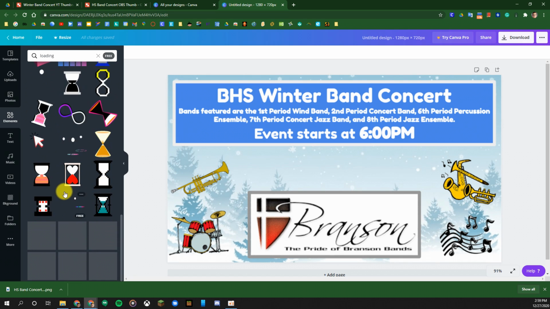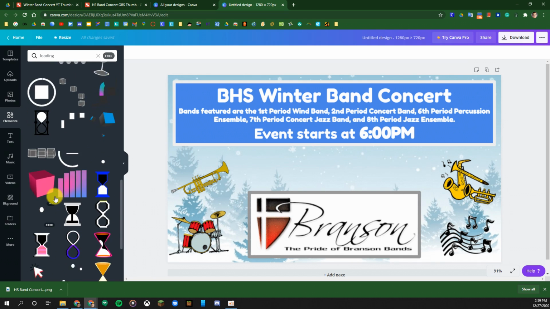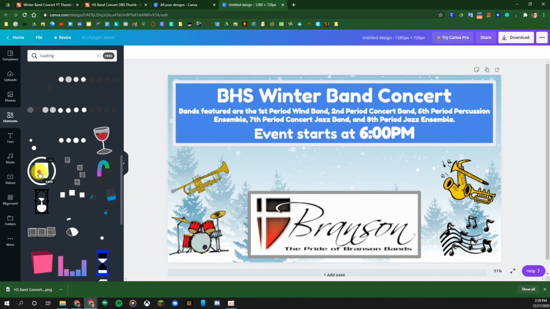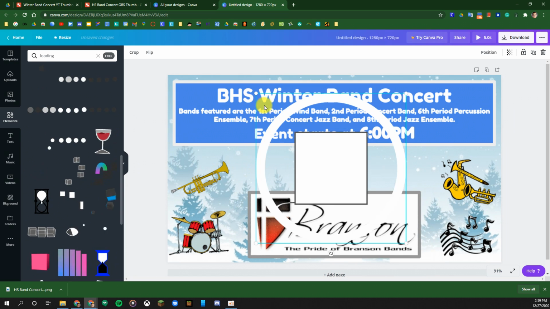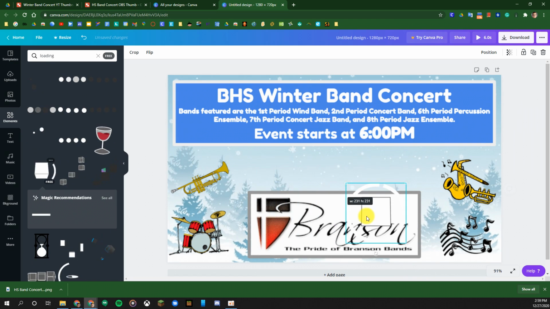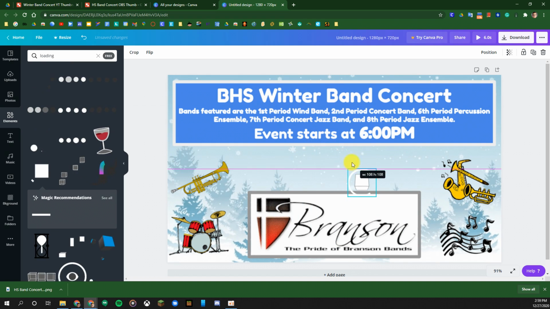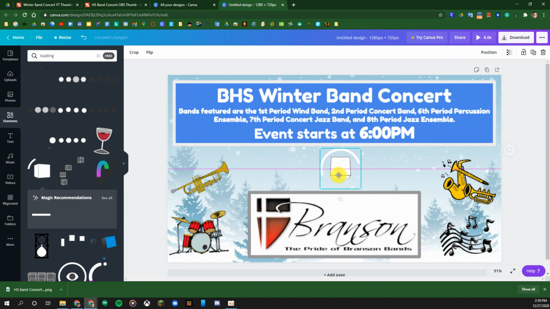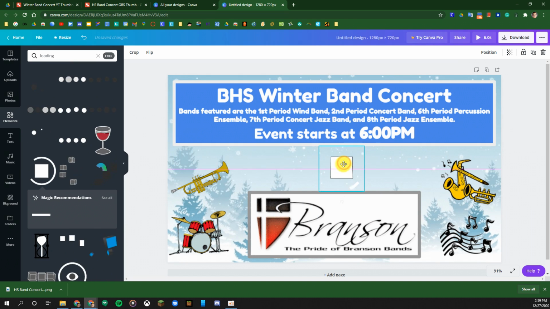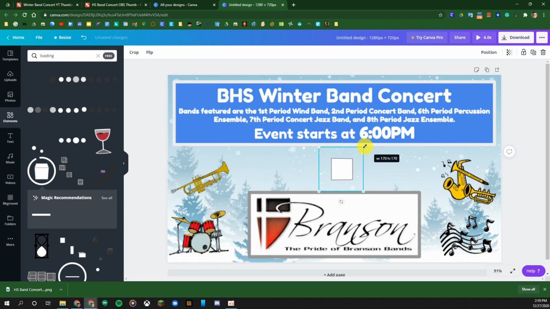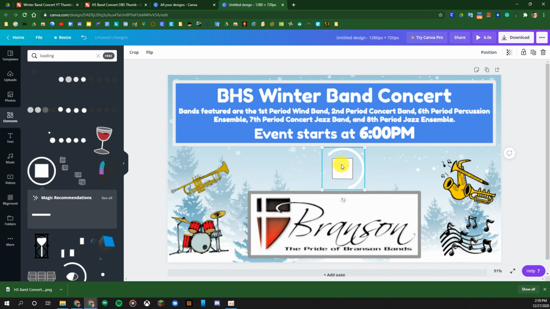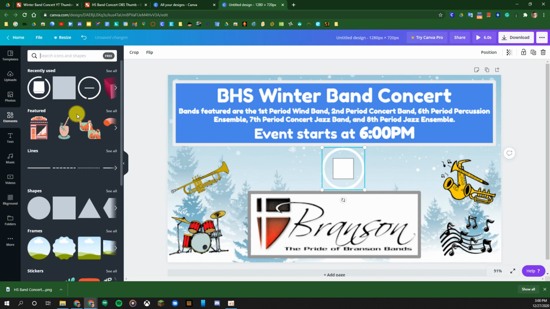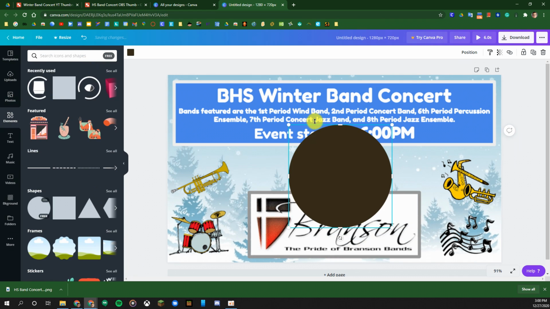I used this one for the stream, and then for the actual stream I used this, and then I scaled it down to size. That's way too small. Something like that. It's a bit smaller actually, but something like that. And then since this one's white, you don't necessarily have to do this, but I just put a shape underneath it.